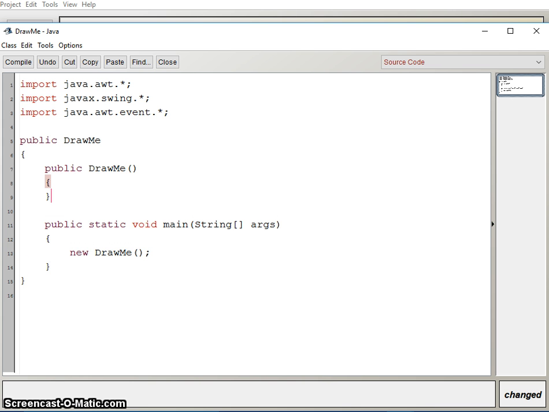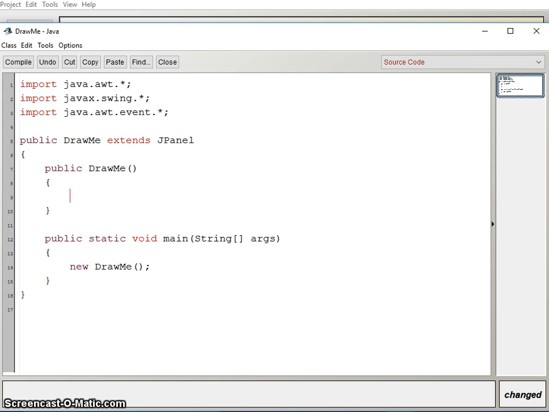And what I'm going to do is create this window as a JPanel. The JPanel is basically like a window component that you can put things in, and in this case, that's the actual canvas that we're going to draw to. So I want to go ahead and set my size.